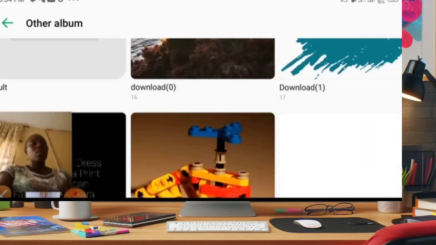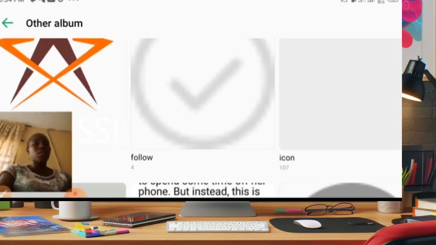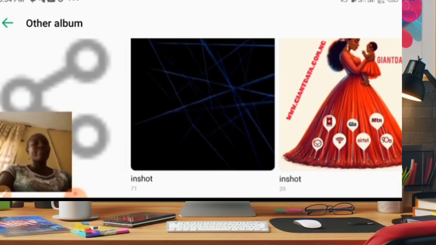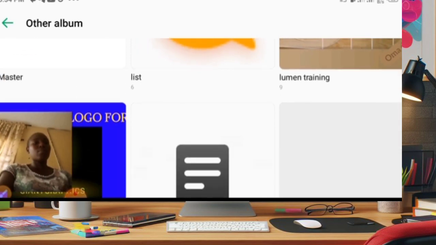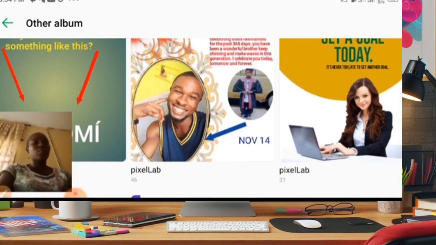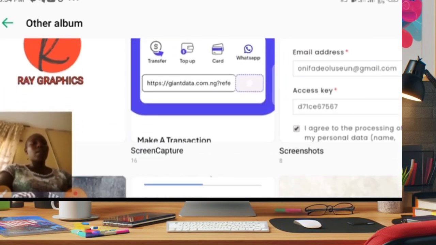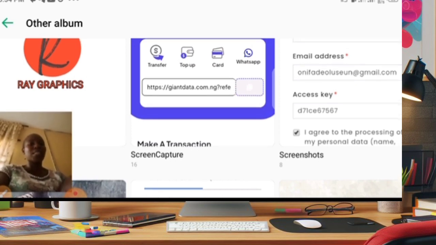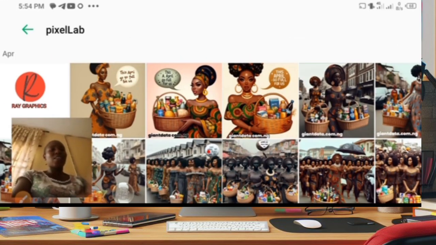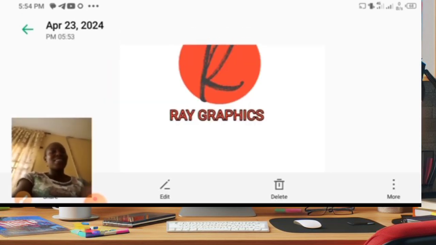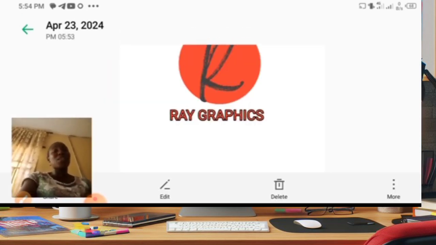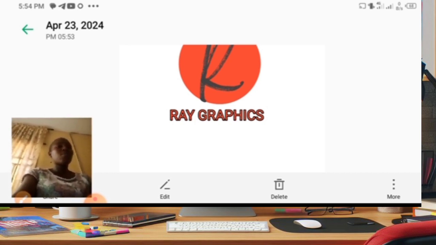Okay, so I'm going straight to check on my PixelLab. Alright guys, I'm sure you're seeing it right here. Ray Graphics. You can see these are my work on PixelLab. Yes, and it was saved as a PNG, so it doesn't have a background image.